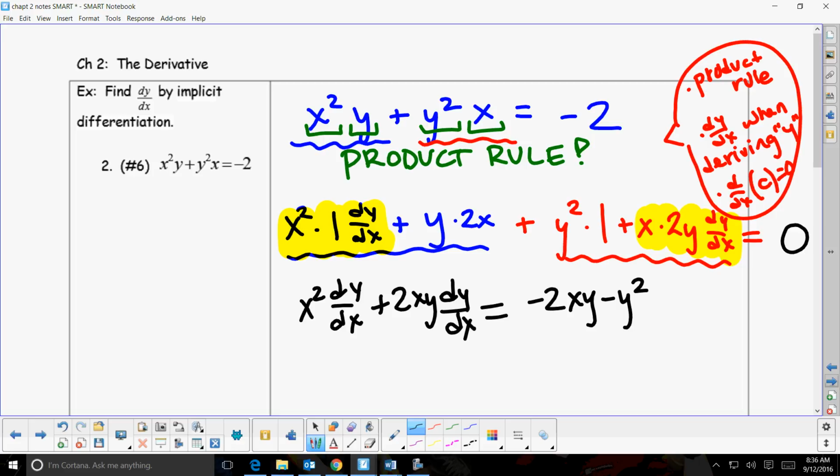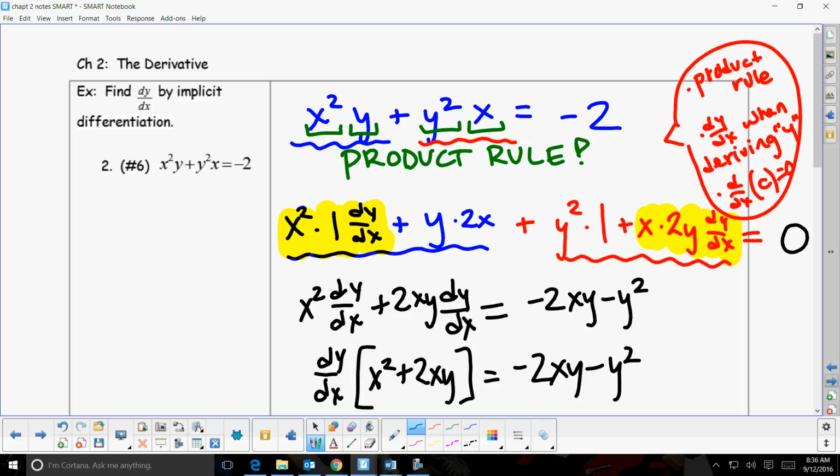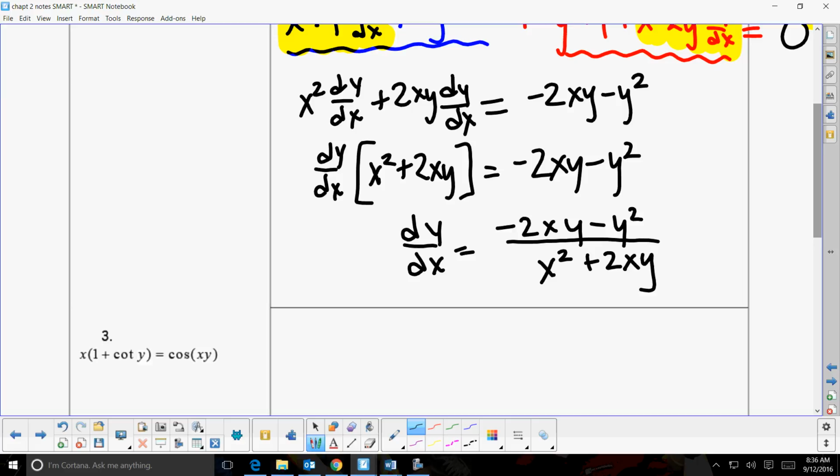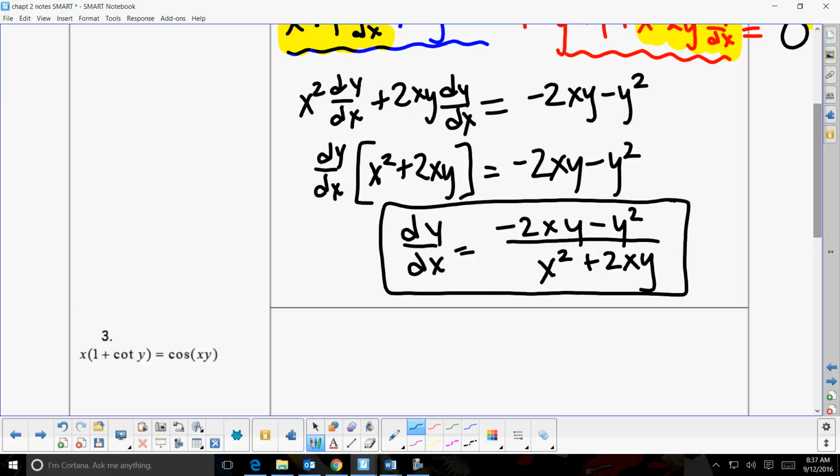Okay, so now I'm going to factor out my dy dx. And this is the most steps I will ever take from now on. I mean, I'll shortcut this guy, okay? Like, I'll go from this line right here to the final answer. So now, dy dx, I can divide through, and there's my final answer. What do you think? Not too bad? Just keep that little thought blurb in your head when you do these guys, okay? Okay, let's look at the next one.